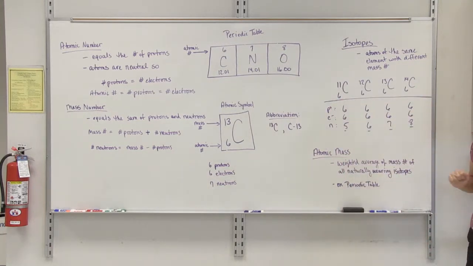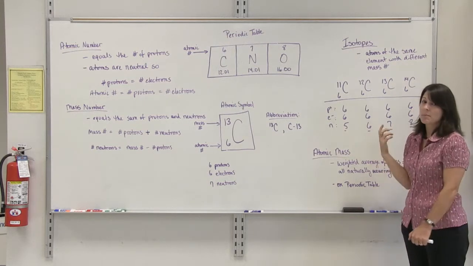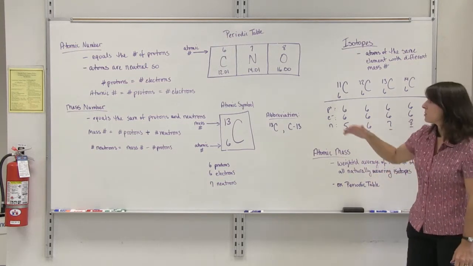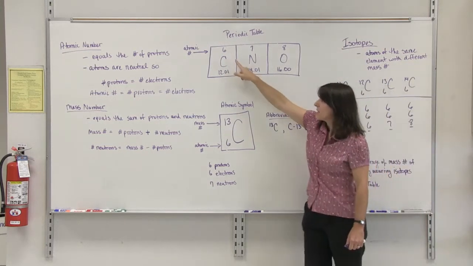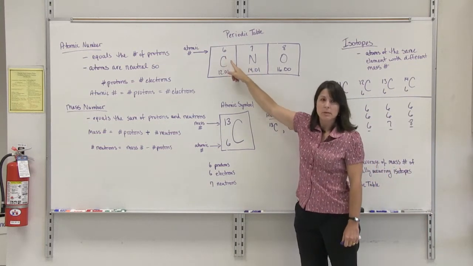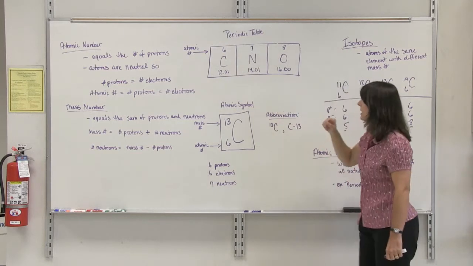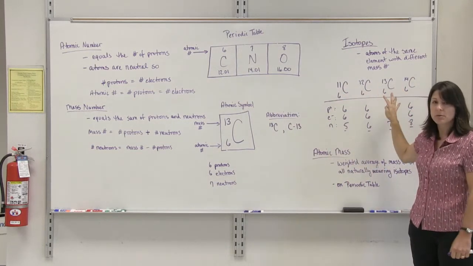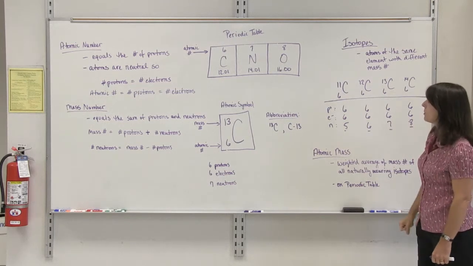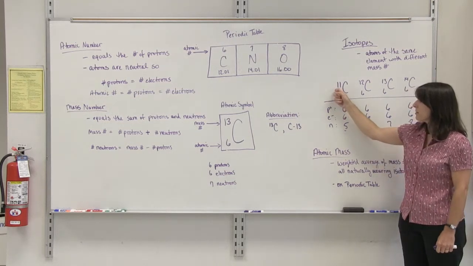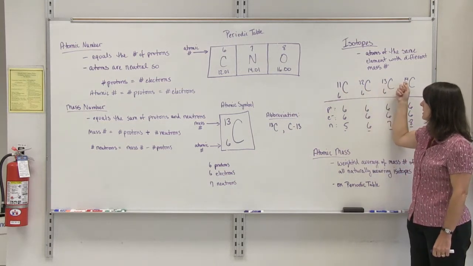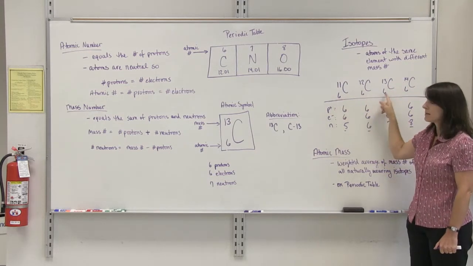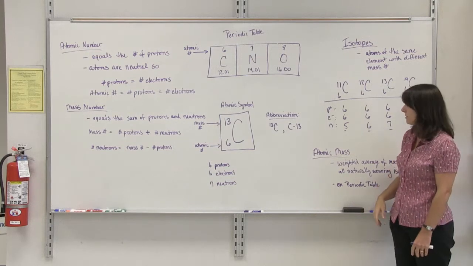Then, isotopes. Isotopes are atoms of the same element that have different mass numbers. As we saw on the periodic table, the atomic number is always the same for carbon — always 6. However, the mass number for carbon can be different, and I've put four different isotopes of carbon on the board: mass numbers of 11, 12, 13, and 14. These are all different isotopes. Notice the atomic numbers are the same for all four of them.